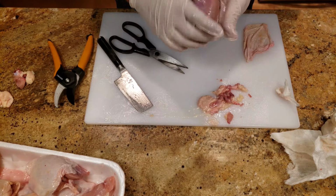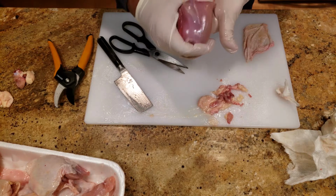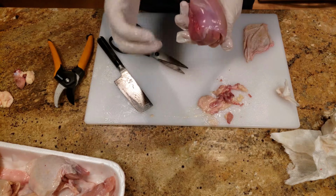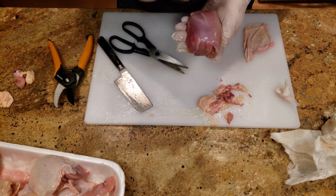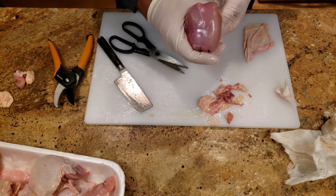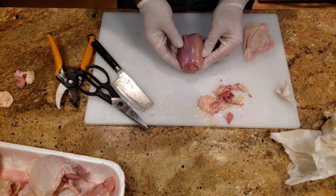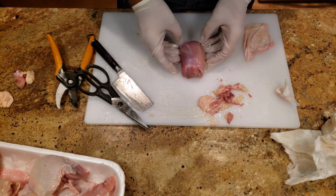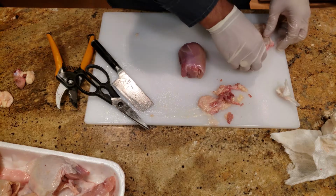And now we've got something that looks a little bit more like a competition chicken breast. At this point, if you were at the competition, you would start to put your rub on this side of the meat that's going to be underneath the skin. Then you'd layer your skin on top. But I'm just trimming all of my chicken ahead of time because you can't pre-season any of your meat before a barbecue competition, at least under KCBS rules.